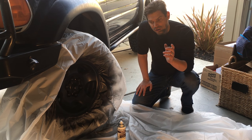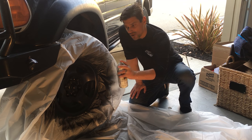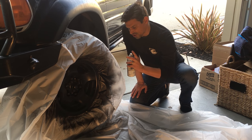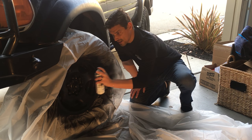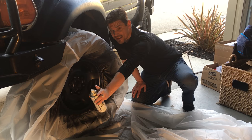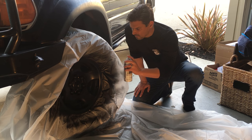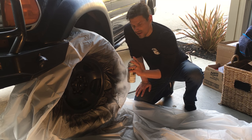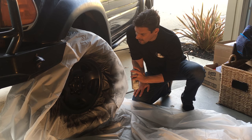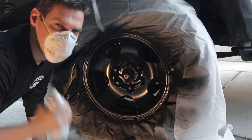Keep your can about 10 inches away. Don't start spraying when you're over the wheel. Start over here. Keep moving smoothly and end. That's how you do it. As you get a little bit more confidence and you start feeling how much paint you're putting on, you can get a little bit closer. You can touch up. Let yourself get confident with it. And then just put many coats on it. All right, this is the third and final coat.